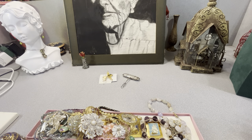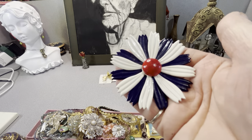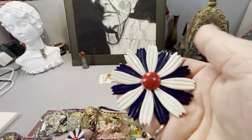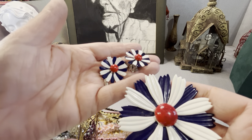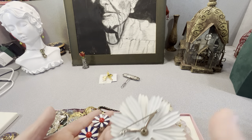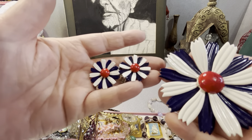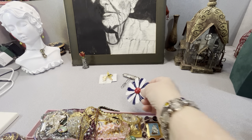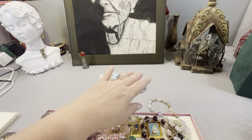I have this set — I've been saving these. I will have a sale in the springtime where I pull out a bunch of spring jewelry. These are the Flower Power. This is perfect for the 4th of July — red, white, and blue. It is metal with enamel. These are clips. I have probably like 30 at least now, different flowers.